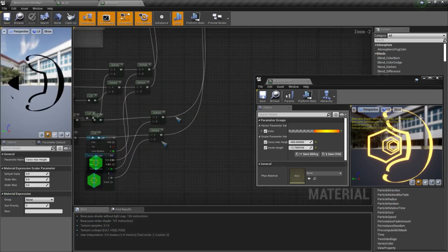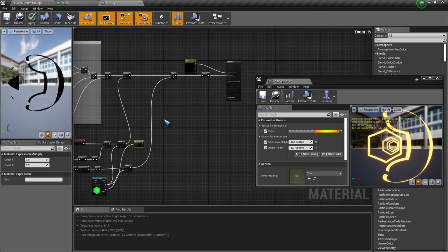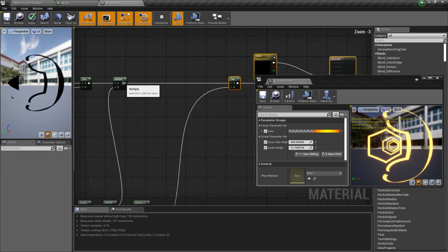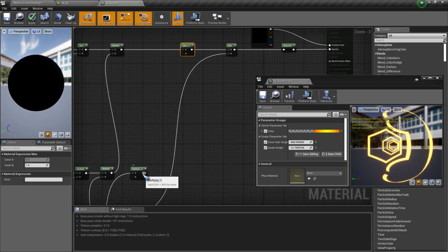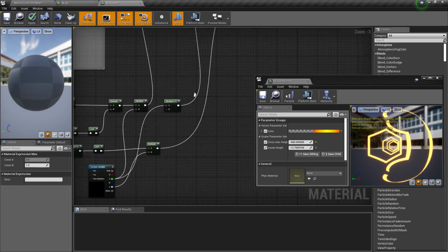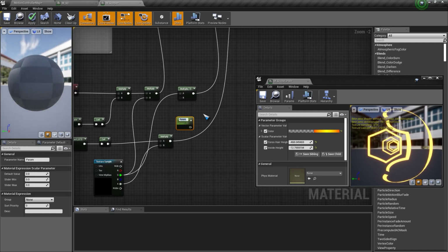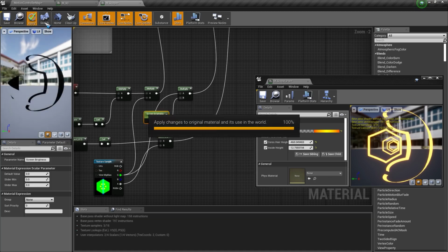To do that, we can get a multiply, then get a green channel, and we can go here and get a max again, and connect this here, and I will get a scalar parameter called screen brightness, and now I will connect this to the B here and click apply.